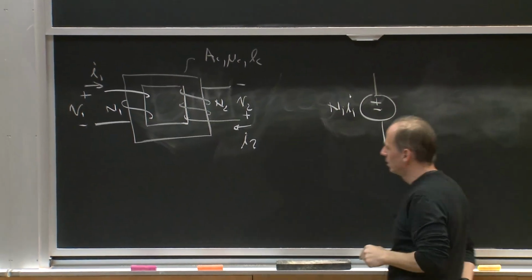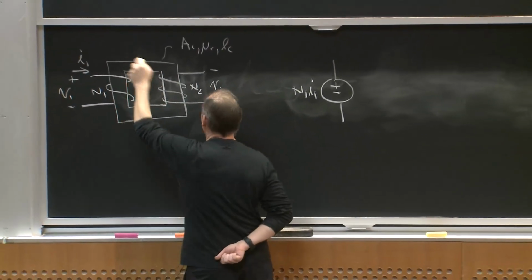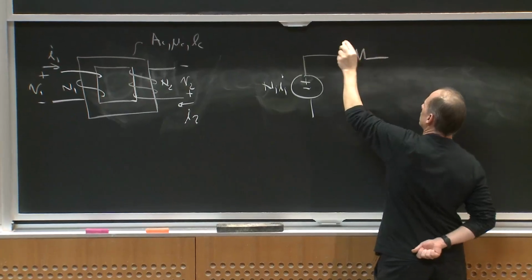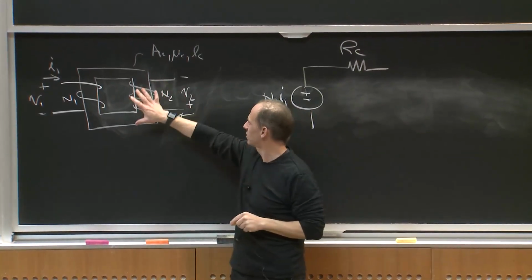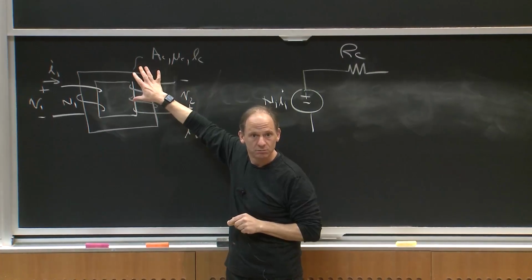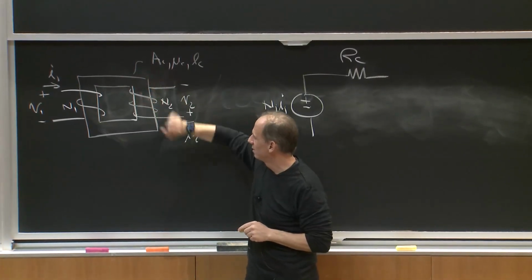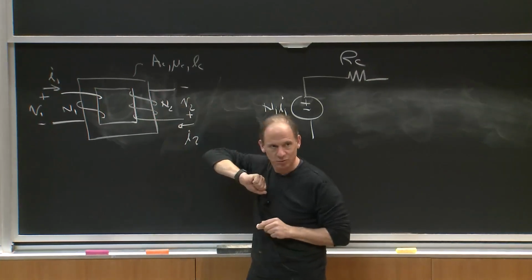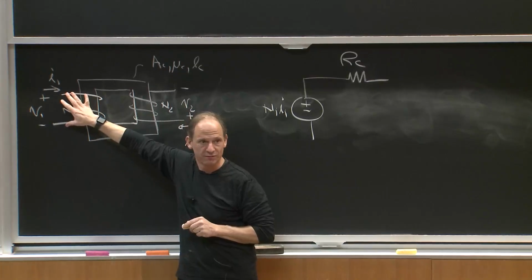Okay. Then I have the reluctance of the core that I have to worry about, right? So let me put that in. Here's the reluctance of the core. And now I have another MMF source, N2, I2, right? But now I've got to be careful, because what's the relative polarity of what this MMF source is going to do to drive flux and what this MMF source is going to do to drive flux, right?